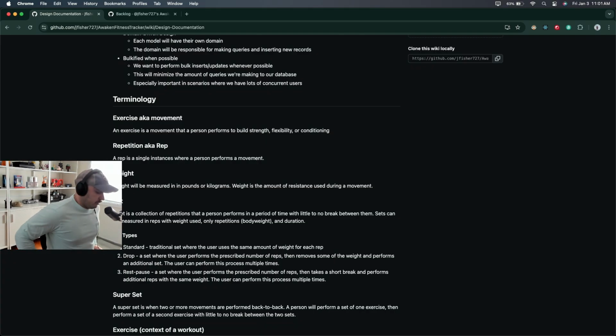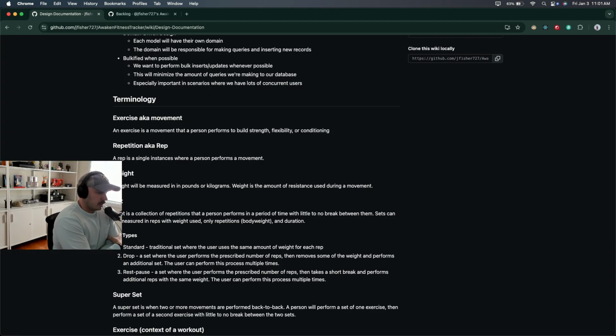One thing that I've noticed is really important with domain driven development is knocking out the terminology. The terminology is really a breakdown of what the models are going to be and what they represent in the real world.